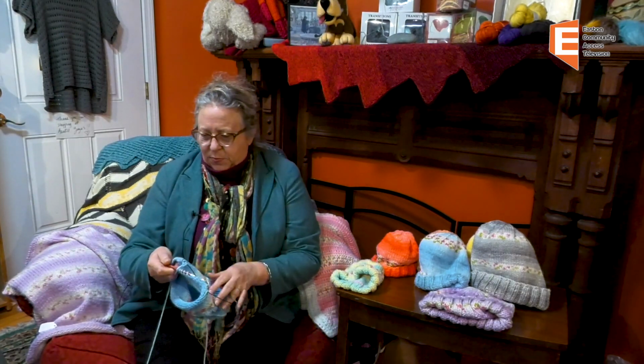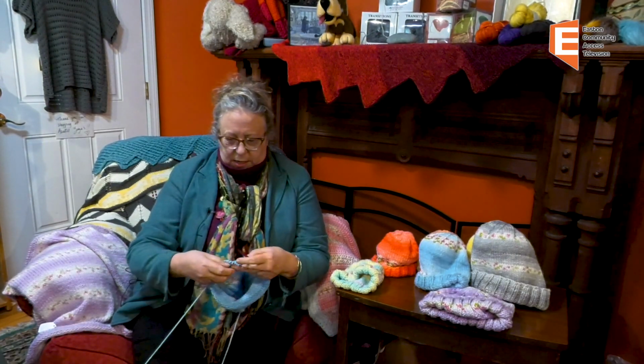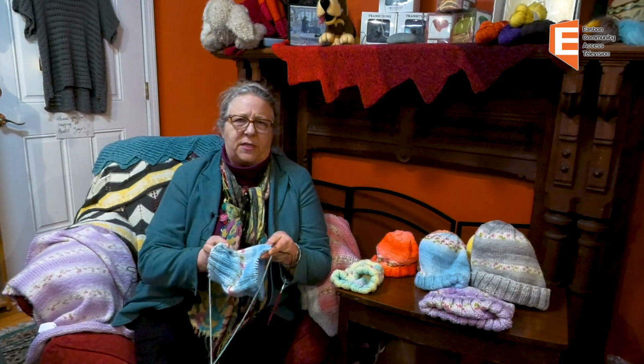So as we're working this around in the round, we're going to come to our desired height, which will vary depending on how big your hat is, but you're somewhere around, let's say, 5 or 6 inches for a kid's hat.